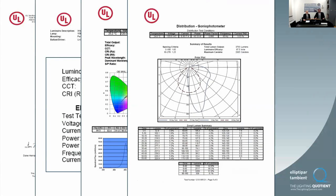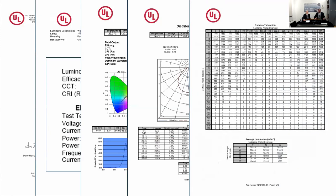We also have a candela curve. In this case, it's aimed a little bit lower. That's how they actually tested it when in the position it was tested. But when you bring it into AGI, if you're doing any calculations, of course, you can aim it any way that you would like. And the last page has the candela tabulation. So this all represents the photometric and electrical of the luminaire itself.